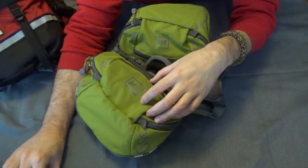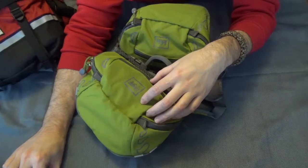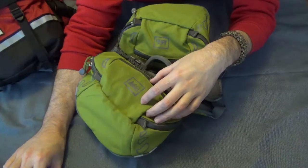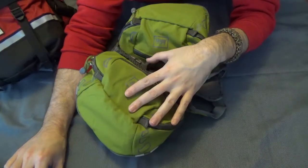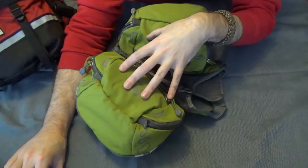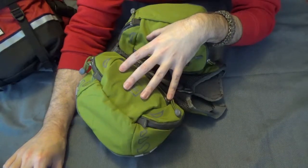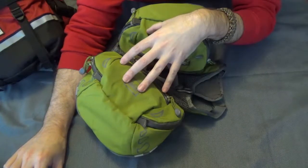Now, if you're going by foot, then you may want your dog to carry some of their own gear. Your rule of thumb for how much they can reasonably carry is that the pack weight should not exceed 25% of their body weight. Now, that assumes a dog in reasonable physical shape. They can get a couple good walks a day, etc., etc.